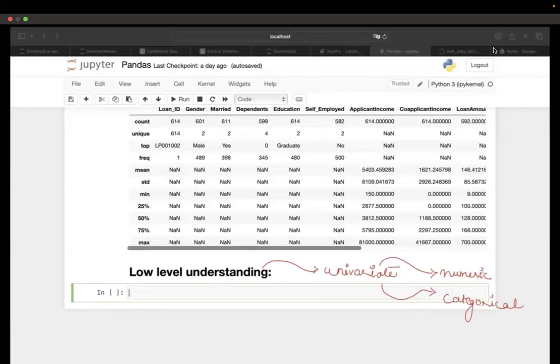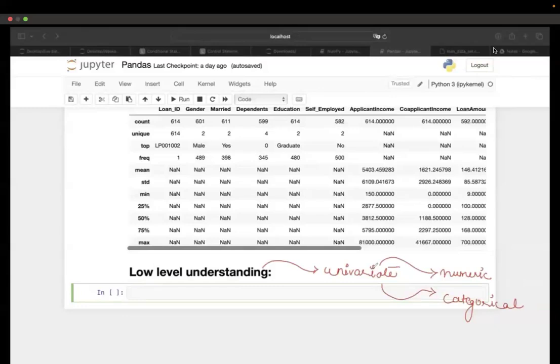Okay, so univariate, when we are talking about it, we have to deal with a single column. You're getting it? We're going to cover columns one by one. Not all the columns I'm talking about. You can see we have 13 or 14 columns of loans. So we are not going to cover each and every column one by one. No. We're only going to pick those columns which can give me some certain insights. As in, what am I going to do with the loan ID? Is it going to give me some insight? No. I'm going to ignore that particular column. So whenever I want to find the insight of the data, I'm going to choose some particular column where I'm not sure what type of entries are there.